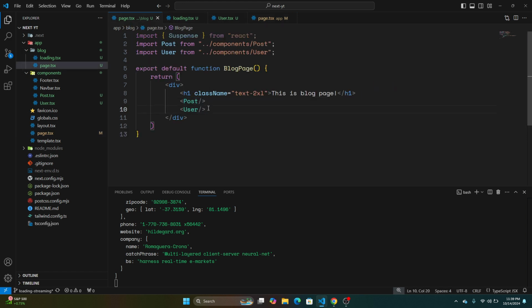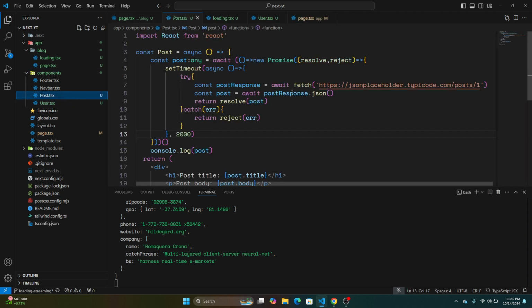Whenever we use a server component or server side rendering, or whenever we load a page from a server in Next.js, if this page is a server page, then at first whatever API requests we make using fetch run. There are two API requests we make using fetch.